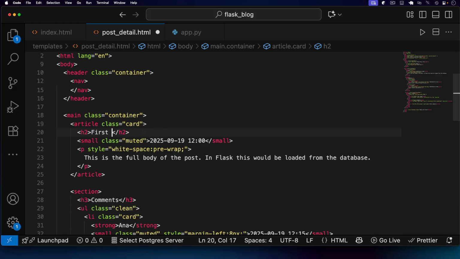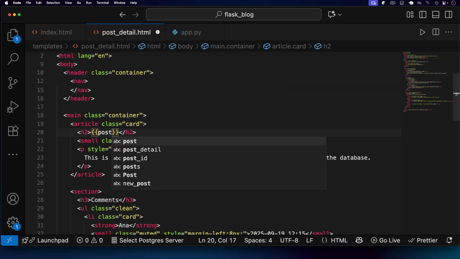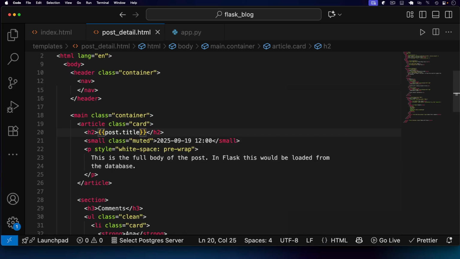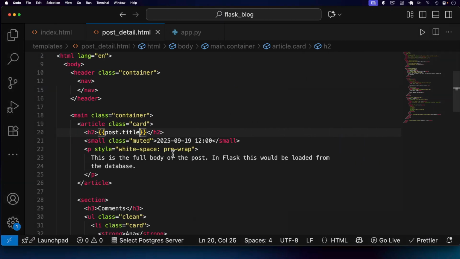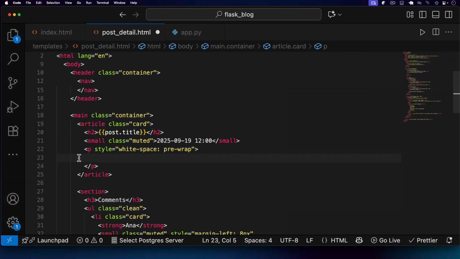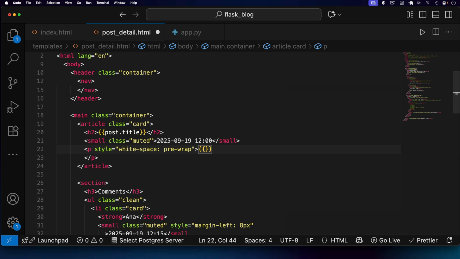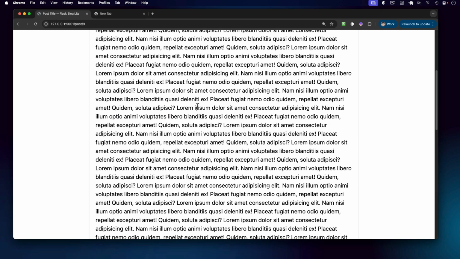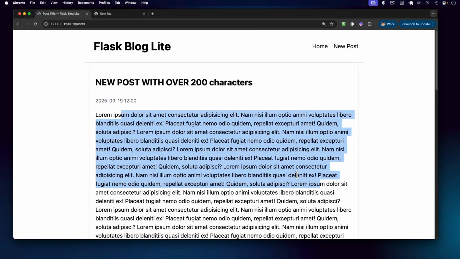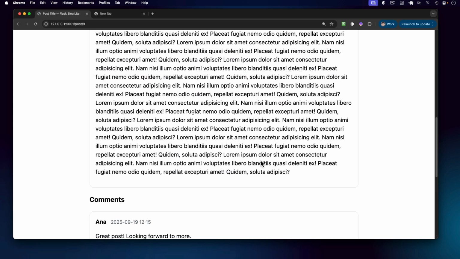This is the title. So we can say, we grab the post and we say, just show me the title. All right, and refresh, and now you can see the real title coming in from the database. Really cool stuff, guys. Let's also get the body real quick here. So let's come back here, and I believe we called it post body, right? So body, there we go, and refresh, and now you can see the crazy long body of that post, right? Really cool stuff, guys.